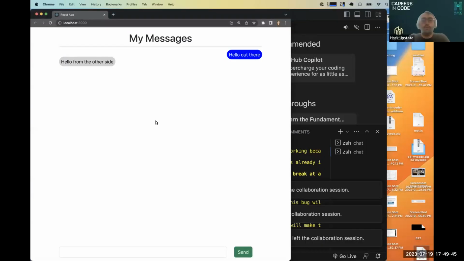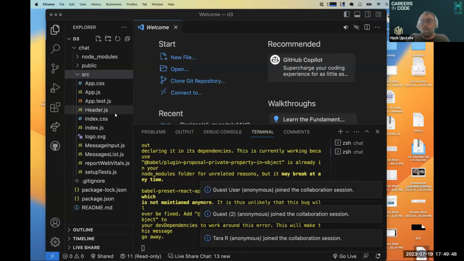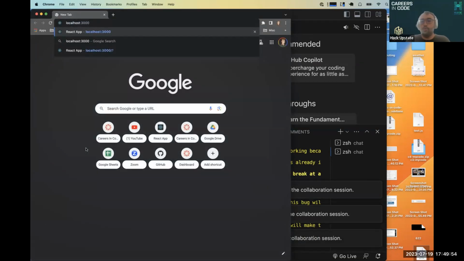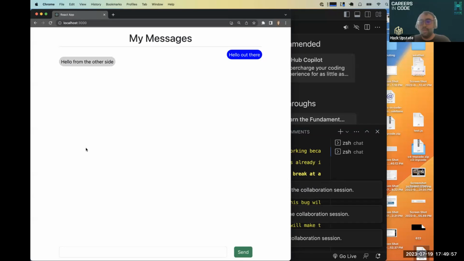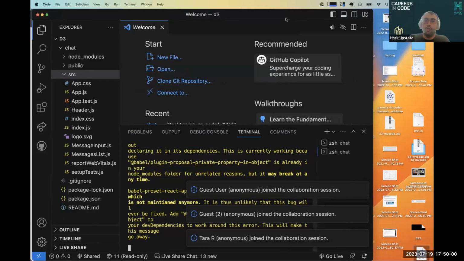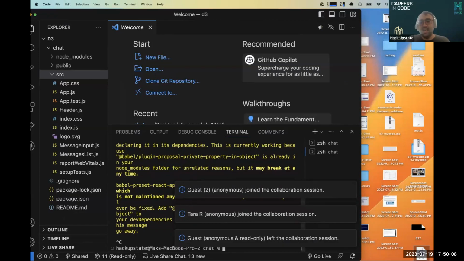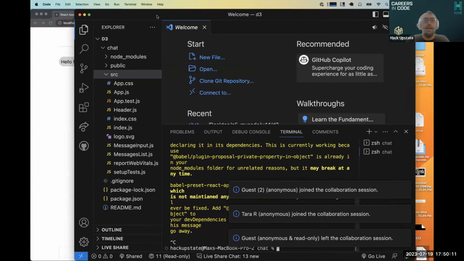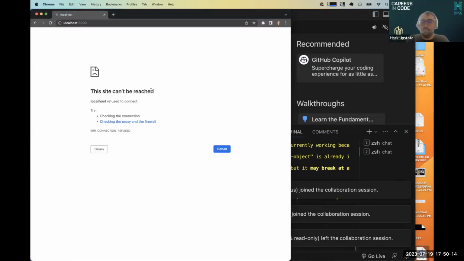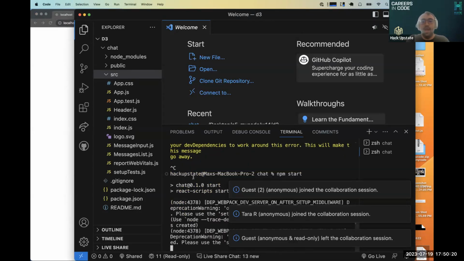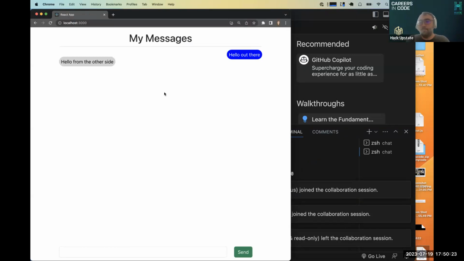Okay, so that's a good question. Let me touch on that. So over here, if I close this window and I'm like, now what? How do I get back to it? Well, there are two ways of doing it. One, I can just open a window and go to localhost:3000, and that should bring it up. But over here, I could just close out of this entire terminal window, right? And if I close out of it, it should fix it. Or if this is running, I can hit Control C and that will stop it. Control, not Command. Now, if I come over here and refresh, because I stopped it, it's not running. And if I go back to this terminal, I can run npm start again, and it will fire it up and open that window back up for me.